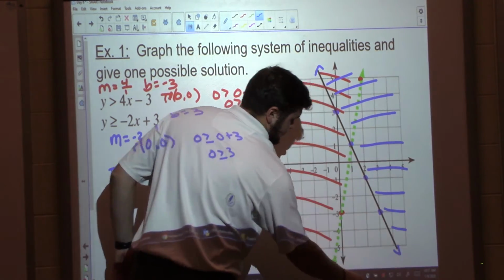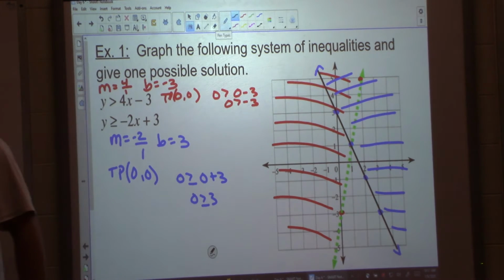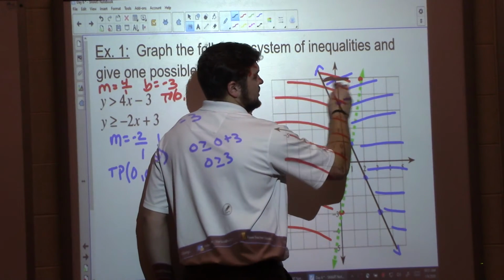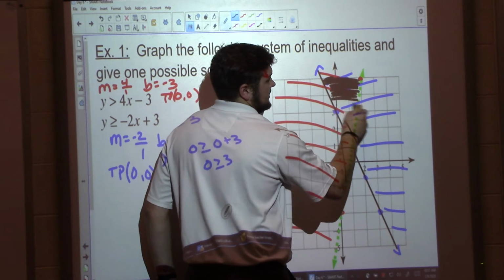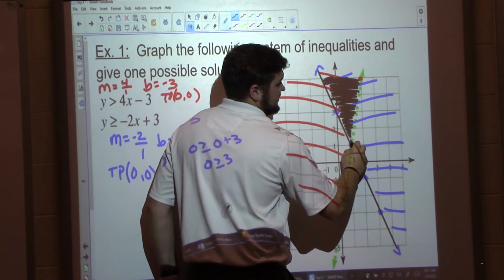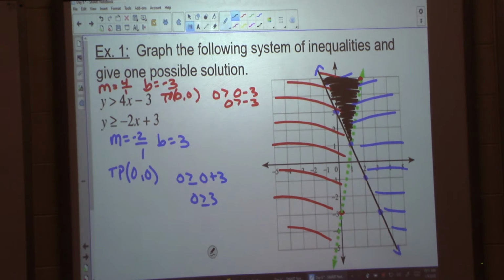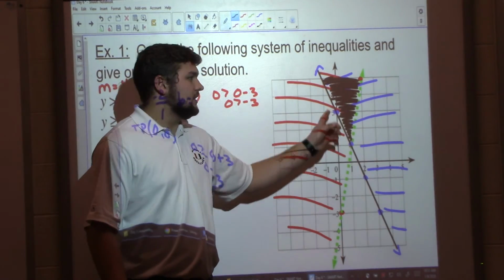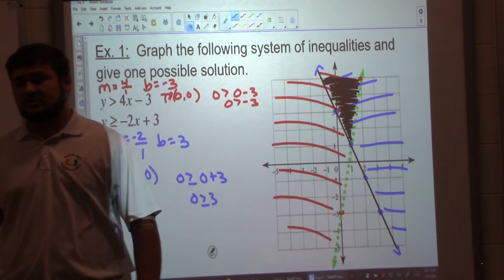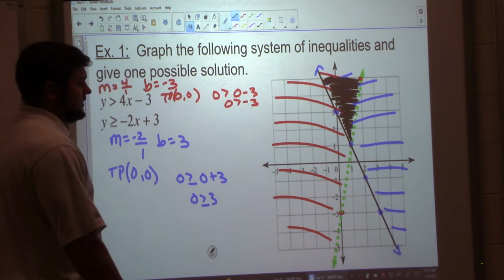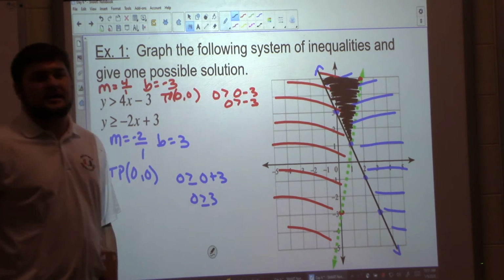Now, can you see where they overlap? Yeah, this top piece right here, right? They both shade. You need to go ahead and darken that up so I can tell where your solution set is. I need to be able to tell the difference between just the normal shading and that darkened piece, which is why I only did lines over here. So darken that up, that's your solution set, because they overlap right there. And then it asked us, give one possible solution.